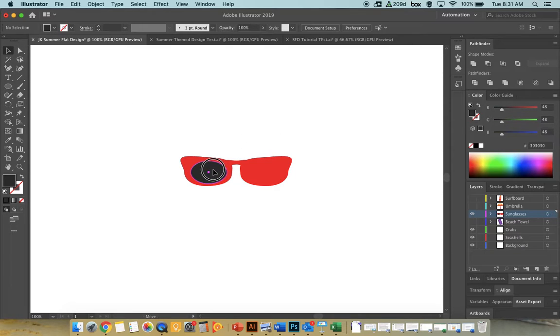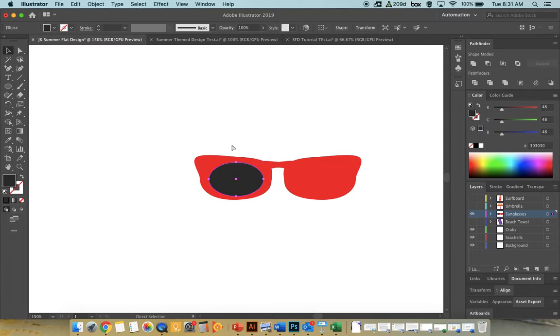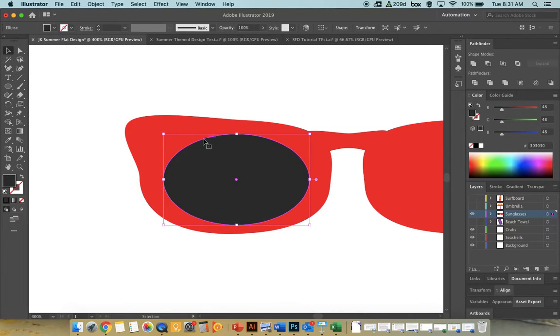And it is not perfect because I'm going to have to adjust it just like we did before. But you're getting the base shape right now. I'm going to zoom in, so Command plus. And you can see I need to adjust right here a little bit and over here. So I better add my anchor points in. So those give me the areas to adjust.